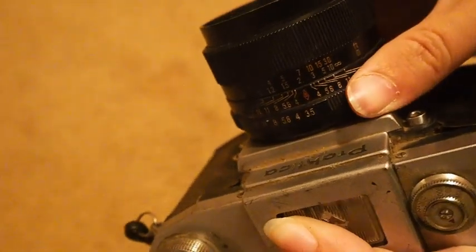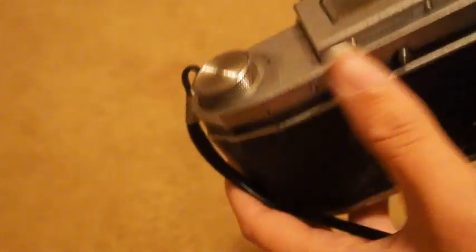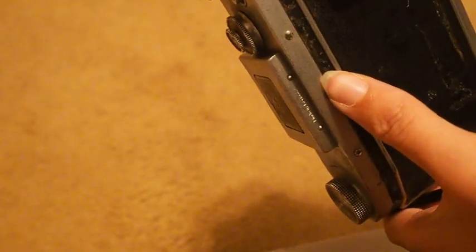So there's that. And then this is very cool. If I press, let me turn it upside down here. Press that. That goes up. And then this here is going to pop up. And then you have a little lever here.